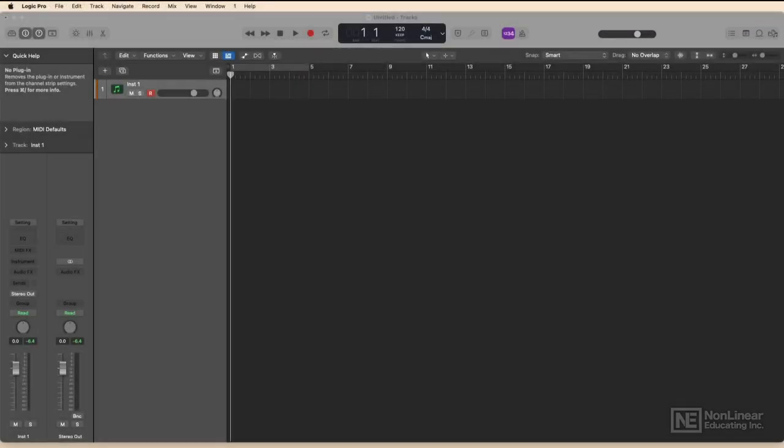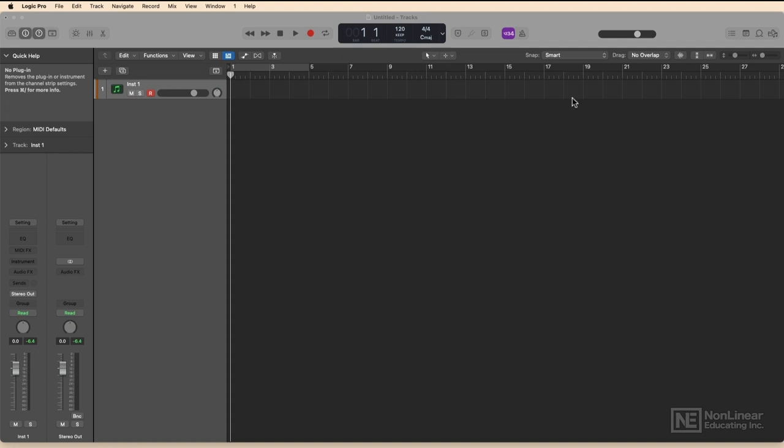Once you're ready to use Ivory, it's important to understand the distinction between whether you're using it as a standalone app or if you're going to host it in another audio app, like a recording digital audio workstation or DAW, like Logic Pro, or in a live host software such as Gig Performer or Mainstage if you're going to be playing live. You also can use its own standalone app if you're not going to add in a bunch of other patches and other instruments. So if you want to get just that great piano sound really quickly, that standalone app is the way to go. So I'm going to start just by showing it loading up as a plugin.